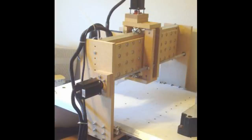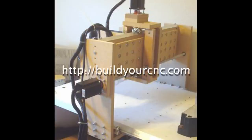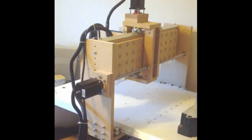A third option is to build your own using MDF or particle board, and quite a few people build them like this. And what they tend to use is roller skate bearings to provide the linear motion on aluminium angle. And there's been some quite big machines built with this, and quite a popular site known for doing this is Build Your Own CNC, and they build some really big machines with this. So yeah, if you want to go down that route, I did consider this myself at the time, but in the end I went for the Ooznest, and I haven't regretted it, but it's still a good option, this one.